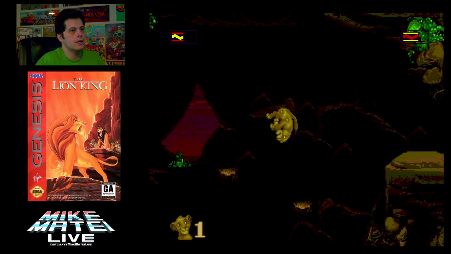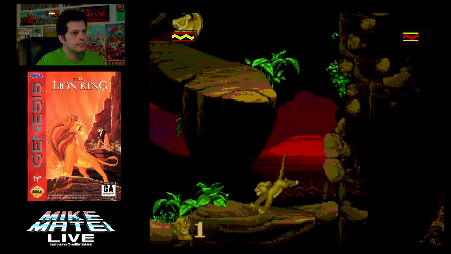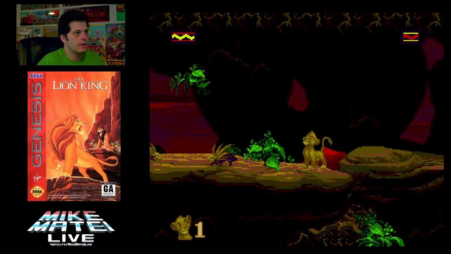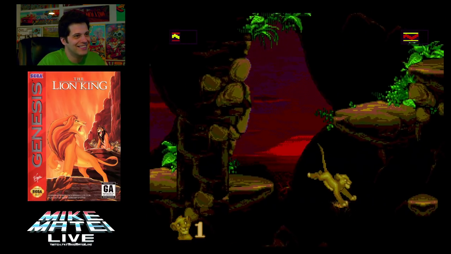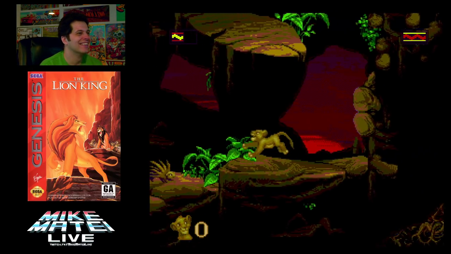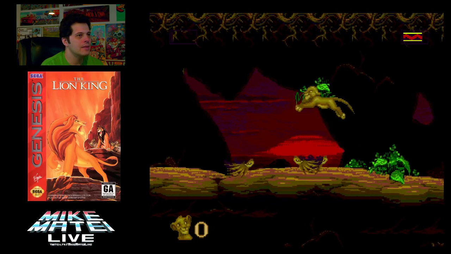Jump, and one, and two, and one, and two. Good job, Simba. Now what? Roar! He's working on his roar. Oh, shit. I'm working on my roar. Damn it.